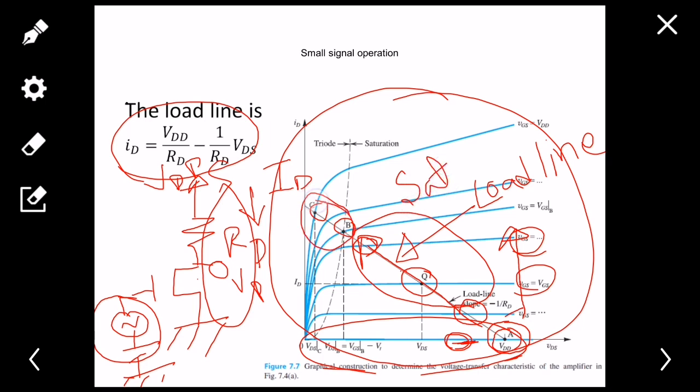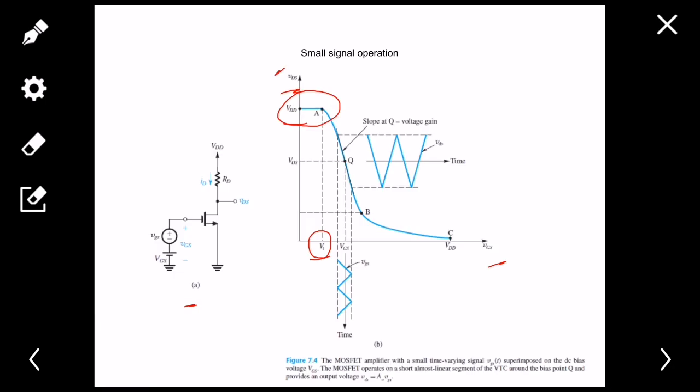So see that till B, your operation region was at saturation, right? And after B, it is in the linear or triode region, right? Now you can easily see that after B, this region holds a very small drain to source voltage, right? So you can easily point out the B and C points. It was very small, right? So here also B and C actually mean a very small value in drain to source or output voltage. So you can easily understand I have drawn this curve from the previous curve.